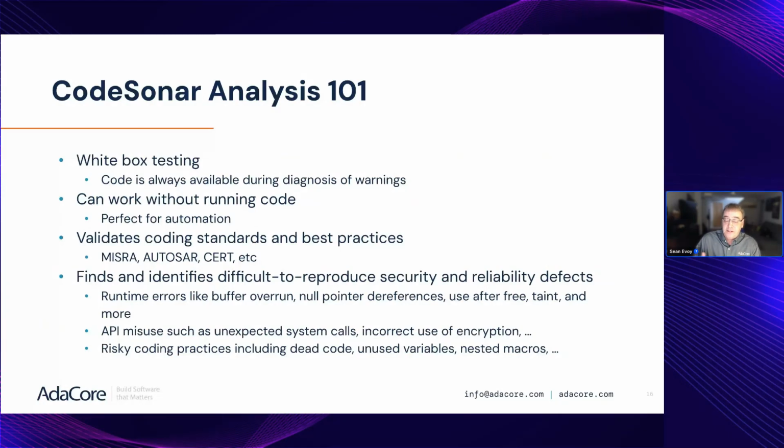Because you don't need to run a dynamic test. You don't need a functioning build to do static code analysis. You just need to have a build. It's perfect for automation. I can automate static code analysis anywhere along the line in my process and get those results. Exactly what you want with DevSecOps, where you're trying to automate as much as humanly possible. I can validate the coding standards and tune what I'm looking for so that my team is only generating the information and the results that give me the insights I care about.